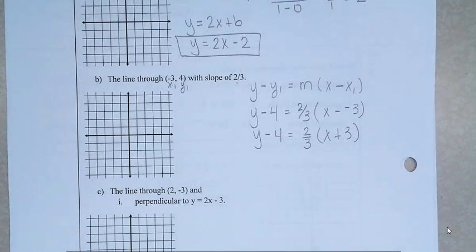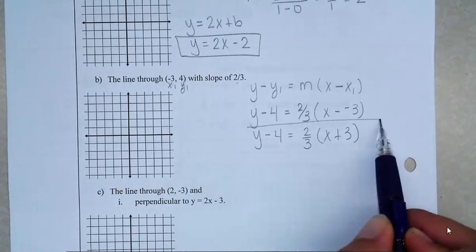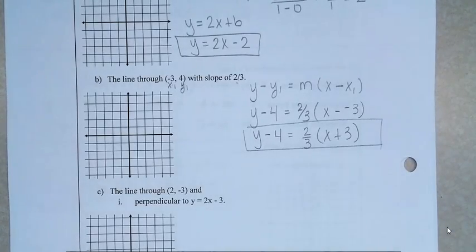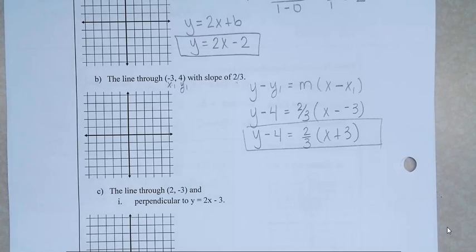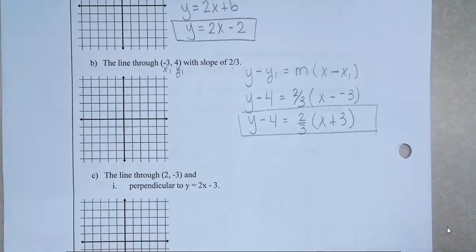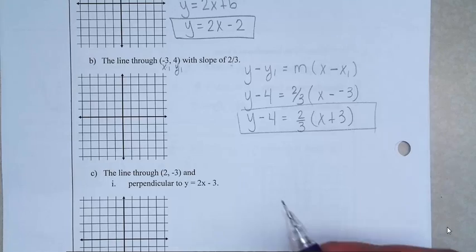Now the problem's going to be when you look in the back of the book, the answer might not look like this. The answer might be in standard form. So if that's the case, you need to be able to manipulate this. So let me show you real quick how to put this in standard form, where you have x and y on one side of the equation. Okay, if I don't specify though, this would be an okay equation. Or if the book doesn't specify. But sometimes you're going to want to move things around just to double check your work.